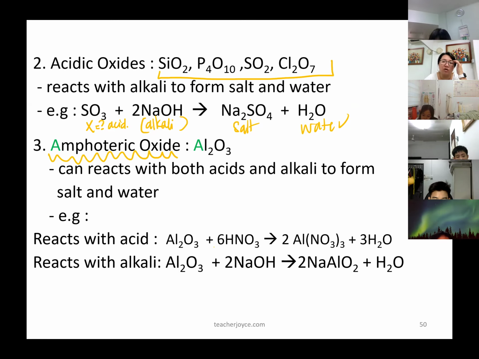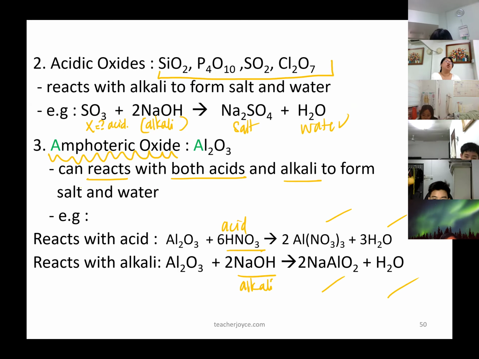You understand? So I tell students, acidic is like boy, alkaline is like girl, right? Correct? And this amphoteric is like a bondan. Look at the body, looks like a man, right? But wearing the baju looks like a girl, right? Both also can. Can you see that? So it can react with both acid and alkali. Again, they will form salt and water. See the acid and alkali? This is nitric acid. This is alkali, right? They both form salt and water. Can you see that? So this is what amphoteric is all about. It's in the middle one, remember? Between the acid and the alkaline. So far clear?